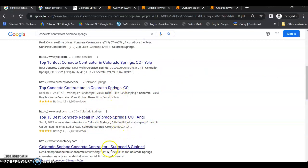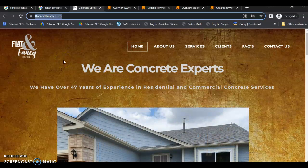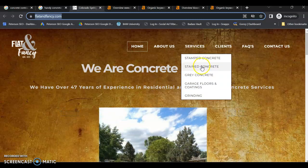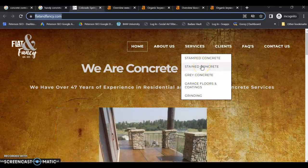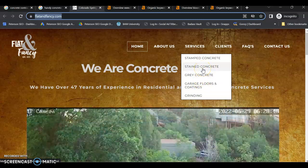This is the competitor we're going to look at here — they're Flat and Fancy. They have an okay website, not fabulous, but Google doesn't rank based on appearance; Google ranks based on content. They do have separate pages for their major services, and this is really important. You have to have a separate page so that you can build your content around each of these individual services and focus on the local keywords specific to those services — so when somebody puts a search in Google, they can actually find you.